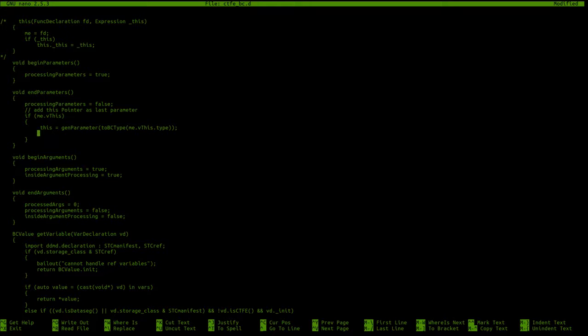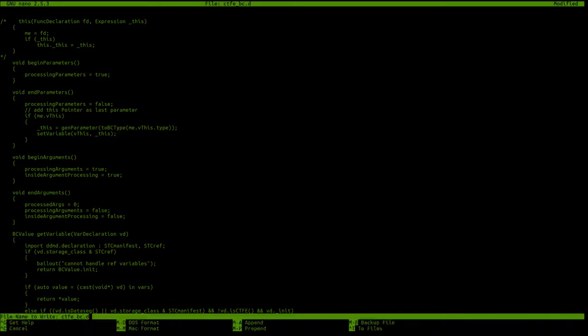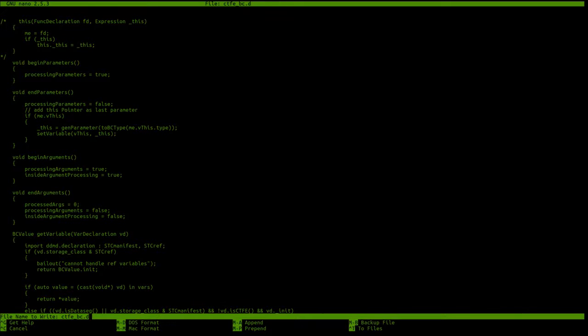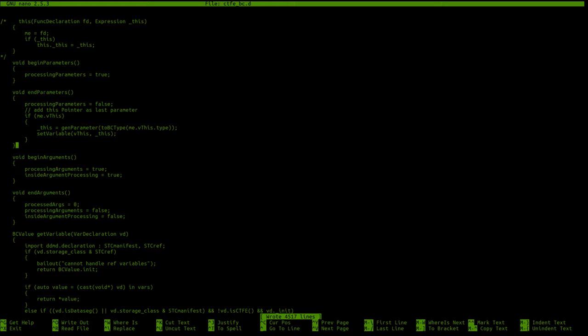So yeah. Then we can do this. Then we can set the variable and we'd be done, I think. Yeah, I think so. Yeah, this should actually be all we need to support this pointer.